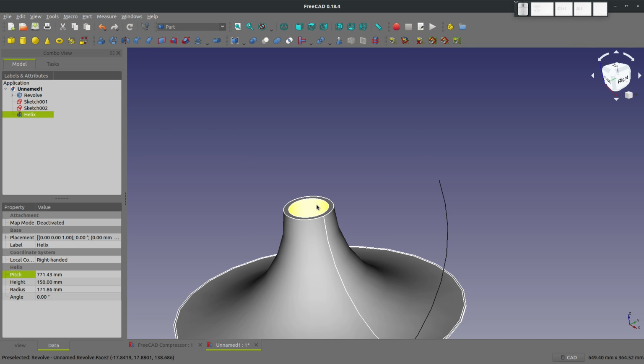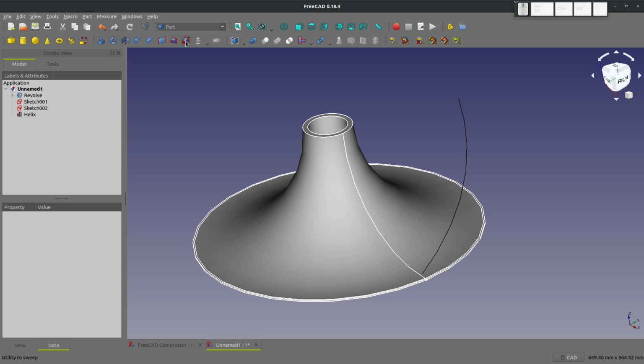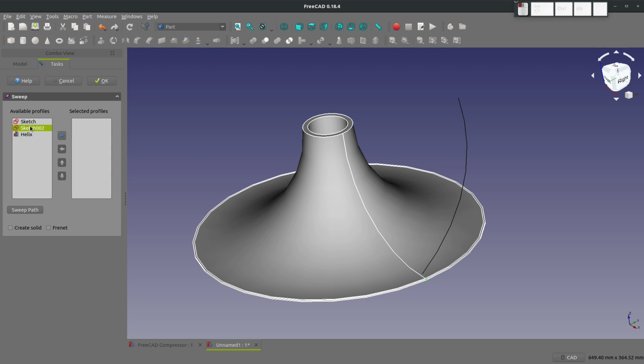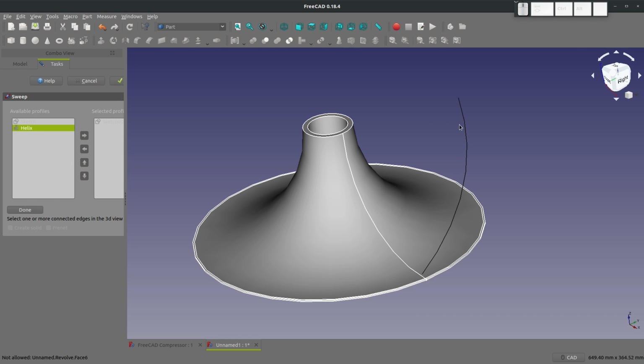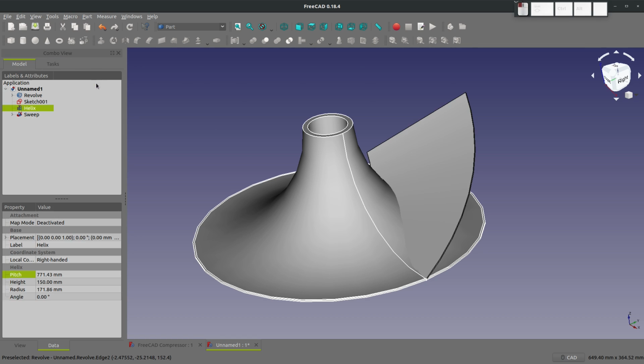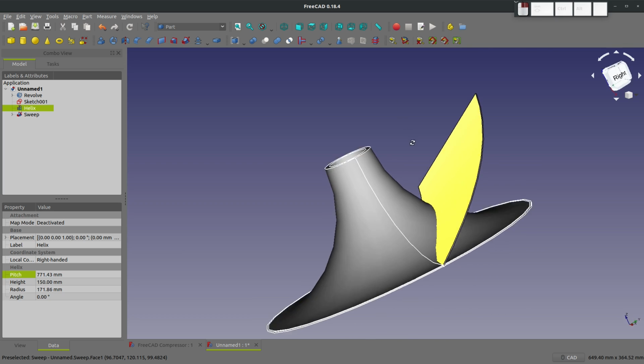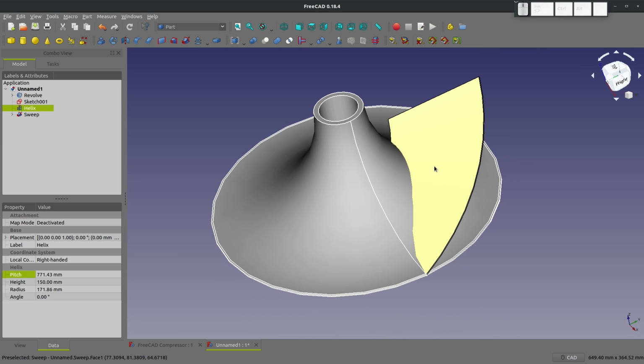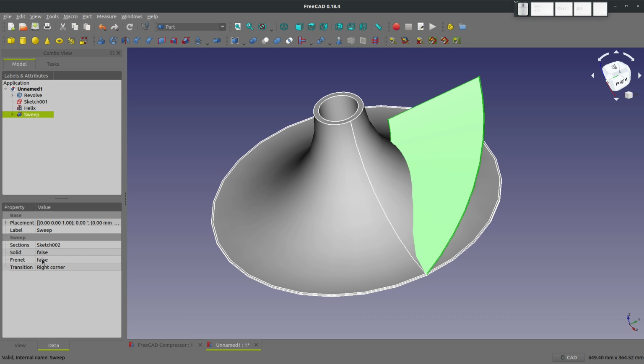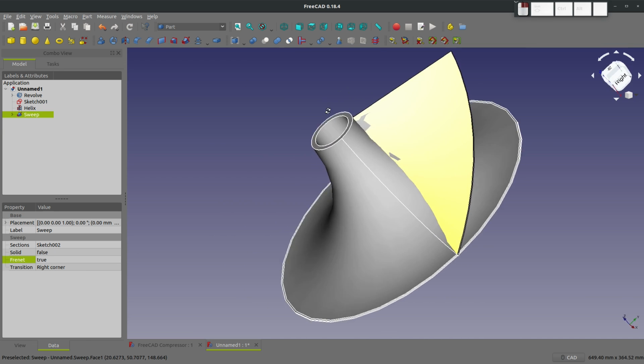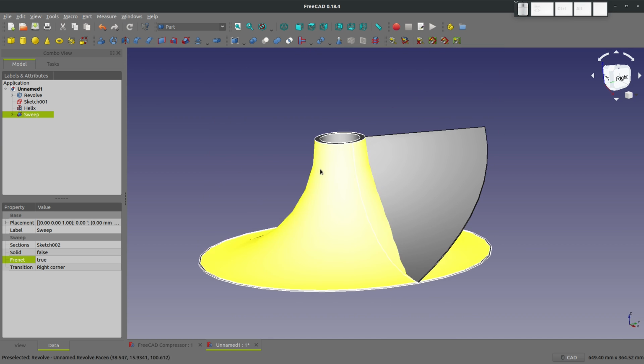Next, we can add in a part sweep. So we're going to sweep our sketch by our helix. Oh, actually, no, we don't want that. So we're going to move our helix back, and we're going to choose sweep path, and in the graphics display I can choose my helix. Done. Okay. And that does not quite look like the compressor blade that we want. So we'll highlight our sweep, and under data, under Frenet, we'll say true. And then we'll rebuild, and that resweeps it to a blade that looks a lot more like what we have in SolveSpace.